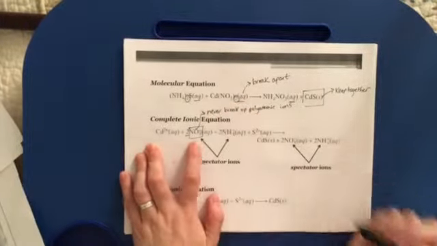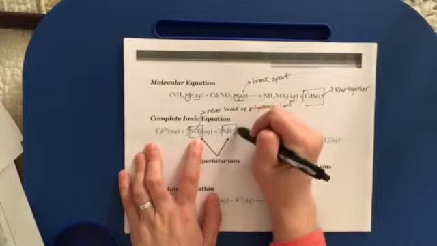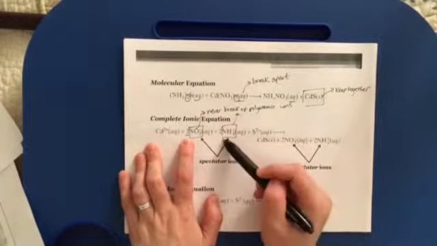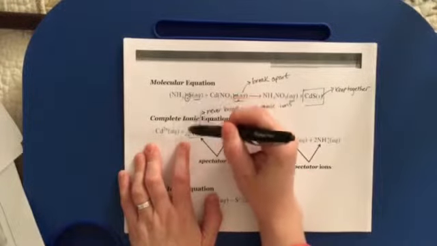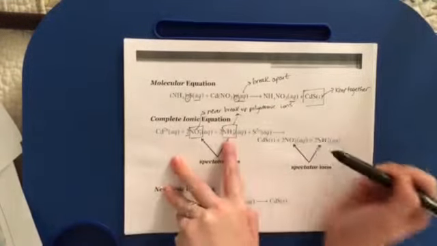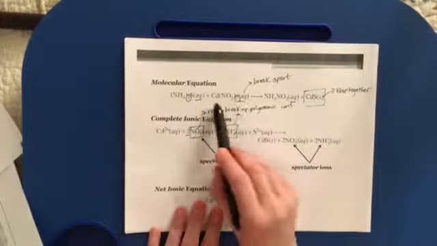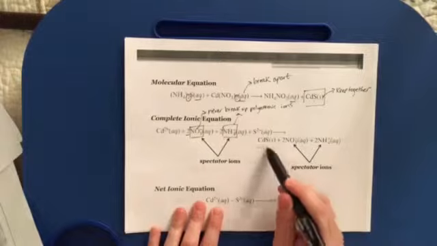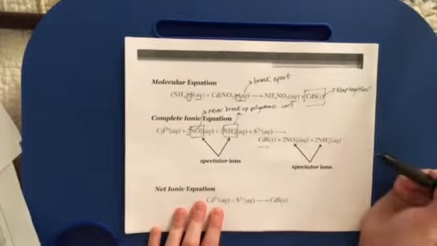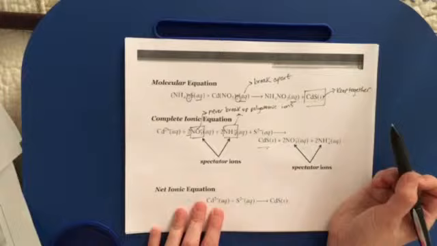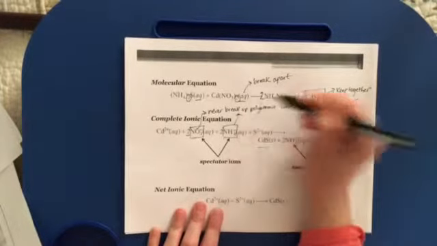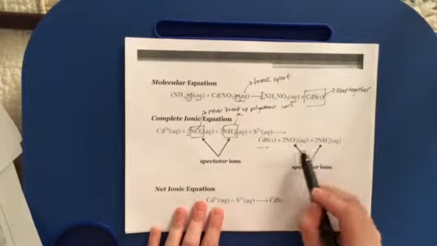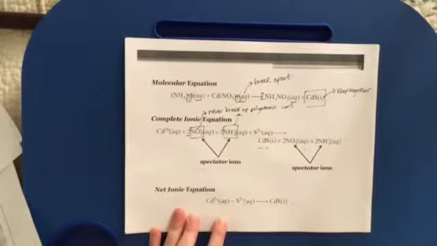So I want to keep NO3 as a unit, NH4 as a unit. But those subscripts tell me how many of them I have. And so I've got 2 NO3s and I've got 2 NH4s. I've got 1 sulfide, I've got 1 cadmium. Here, cadmium sulfide, keep that together. And then, wait, it looks like this actually was not balanced. I think we just need the 2 there. Okay, and so we've got 2 NO3 and 2 NH4.